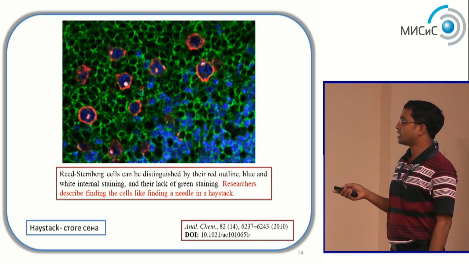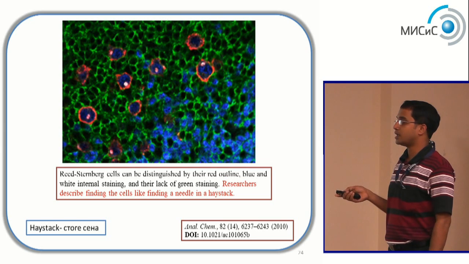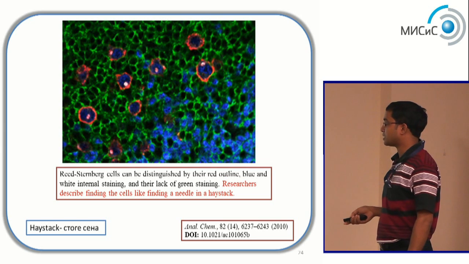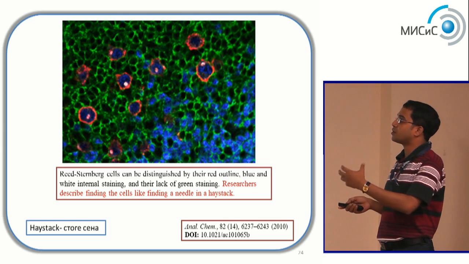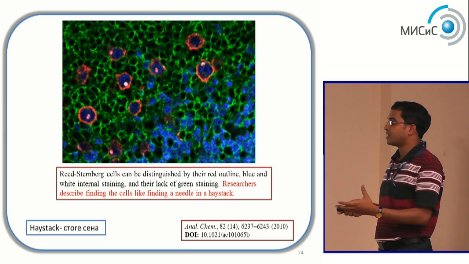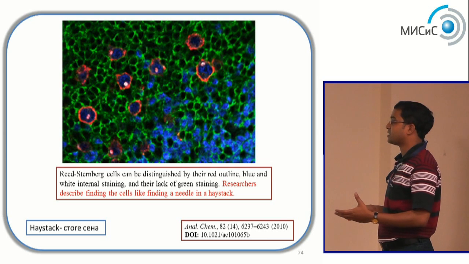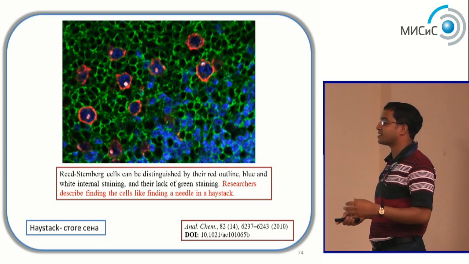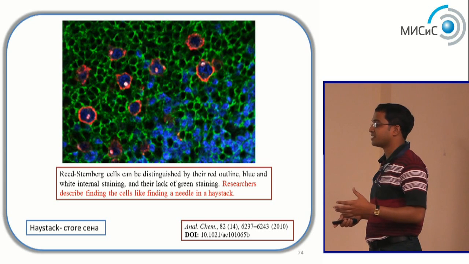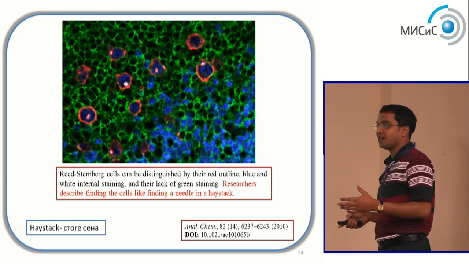Also an interesting quote, it's not my work, it's published in this journal, about quantum dot containing cancer cells. Its Reed-Sternberg cells can be distinguished by their red outline, and also a funny quote: the researchers describe finding the cells like finding a needle in a haystack. I mentioned the haystack meaning.